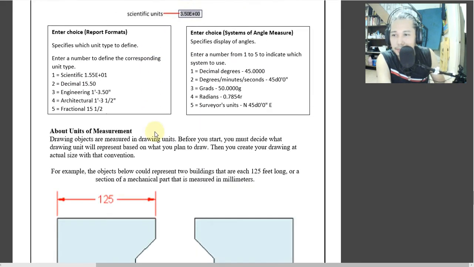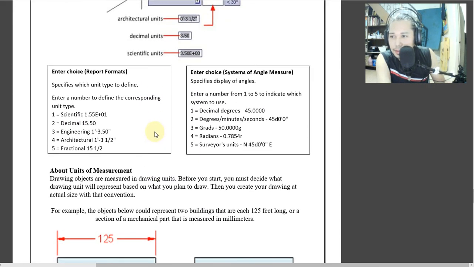Okay. Other choices, report format. Yung nakikita nyo dito, iisa lang yung measurement niya pero in equivalent, ito siya. Halimbawa, in decimal is 15.50. Sa scientific, ito siya. Sa engineering, ito yung itsura niya.